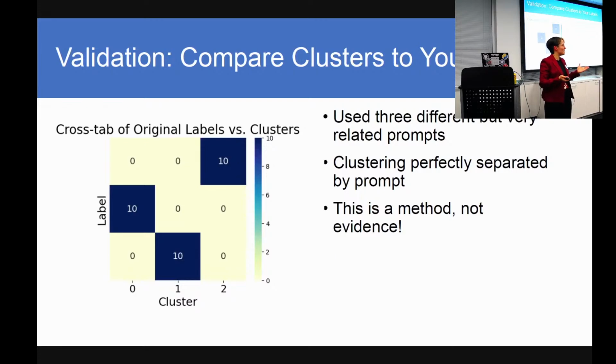Okay. How do we validate this? How do we tell if it's working? Like with anything else, we manually label some data, right? You can't really get around that. So here, I used 3 different but very related prompts. I did 10 on each of them, and I wanted to see whether my clustering process would find those 3 different prompts. And this is doing, I know I said you can cluster it at different levels, there's like an optimal clustering piece that does a certain thing with minimizing. And it found 3. And so it did find exactly my labels. I would say this isn't really evidence for this method, because having 3 different prompts isn't really what we wanted to do here. But it's a method for testing out, like, hey, does this clustering thing seem to work?